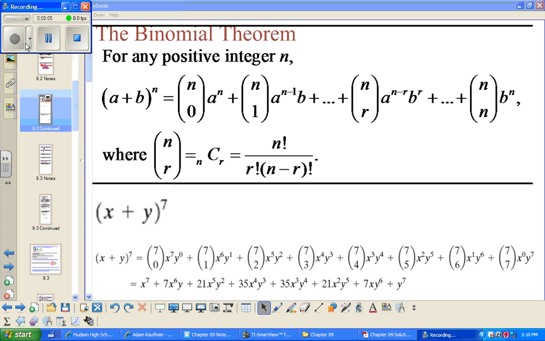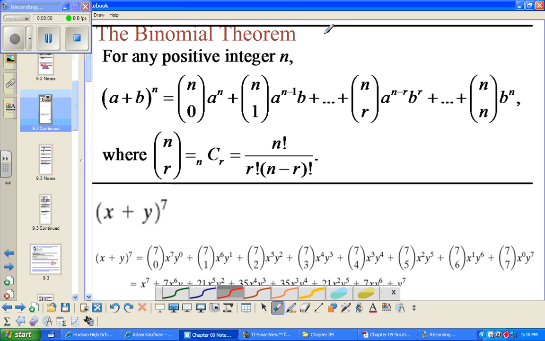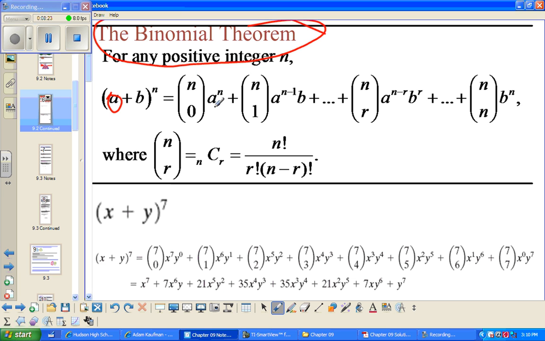So basically the big ticket item here in this lesson is the binomial theorem. And the way that works is if you expand a binomial, you simply will take n choose 0 times whatever the first term in your binomial is raised to that nth power, plus, and then that would be the second term in the binomial raised to the 0 power, but it's not written out because it's always 1. The second one to the 0 power would be right there, which you don't have to write out again. And then the second term, so you take n choose 1.